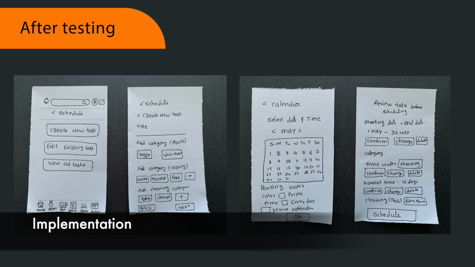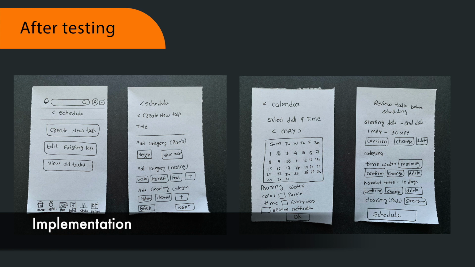then the user can see a new screen for selecting a date and time on the calendar, and can choose multiple garden caring or maintenance options. For example, pouring water for the plant. Then the user can see options like a color on the calendar for the task, time and date setup for pouring water. The user also has an option to receive notifications, so the user can easily maintain their garden.